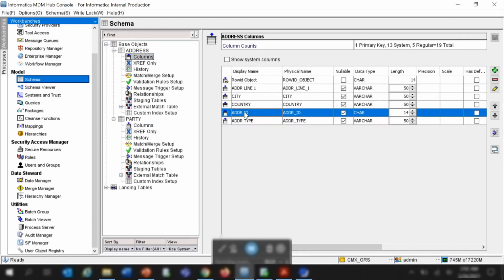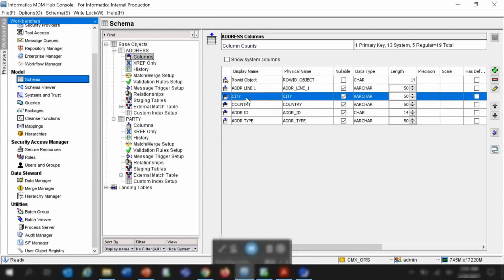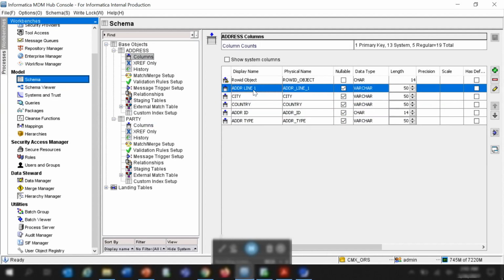Address ID is the foreign key to the party table. Country, city and address line will be match columns in the match rules. Let's see the match merge setup of party.